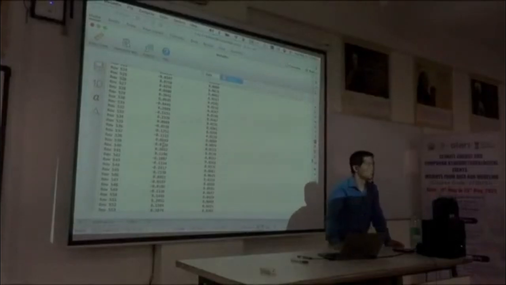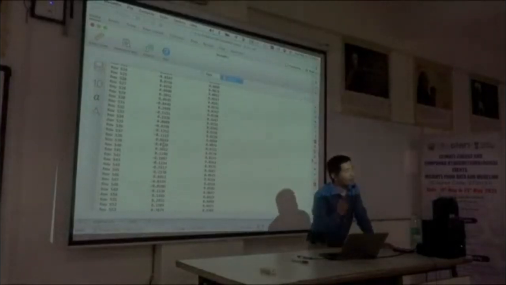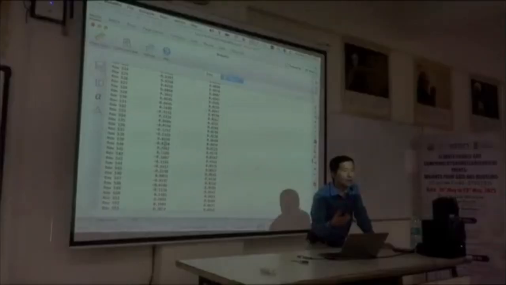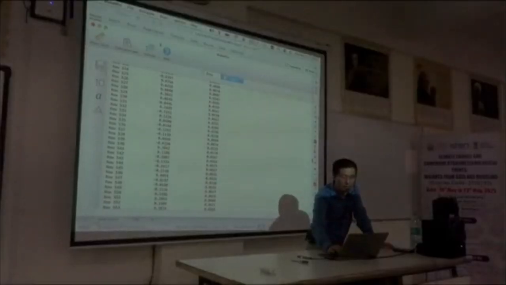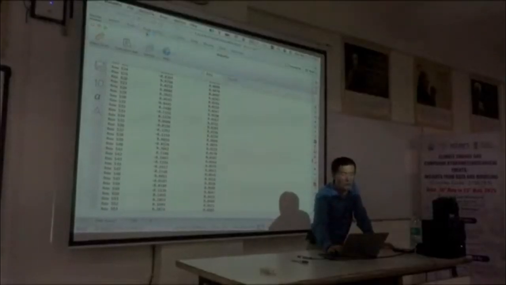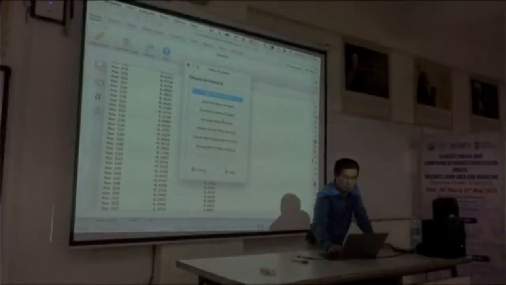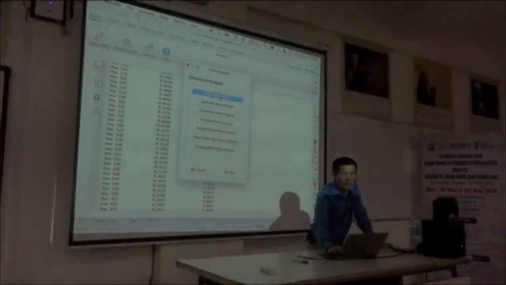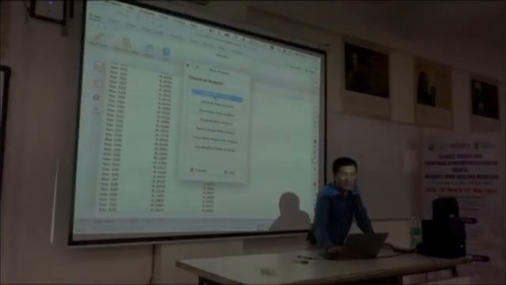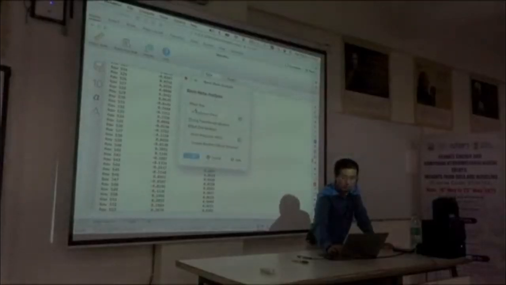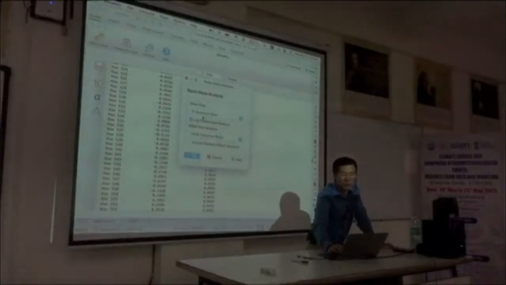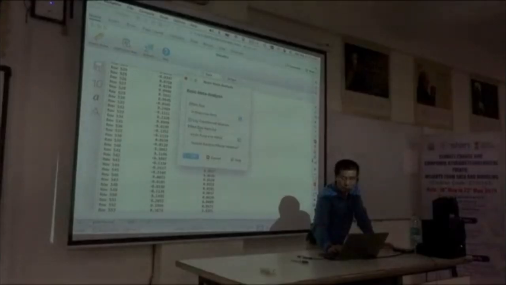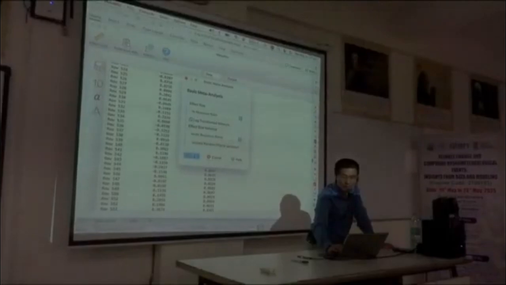So far, so good. After this, that's the effect size, right? That's not the final product. The final product would be the analysis. There are more complex versions, but let's just use the basic meta-analysis. There, you identify what your effect size is. For us, it's response ratio, and it's log transformed. So you don't need to change anything, and then OK.